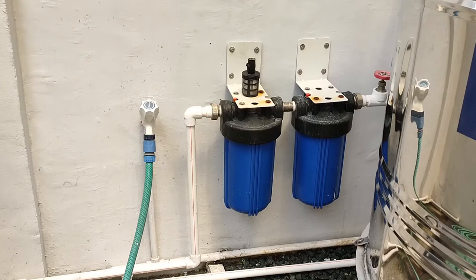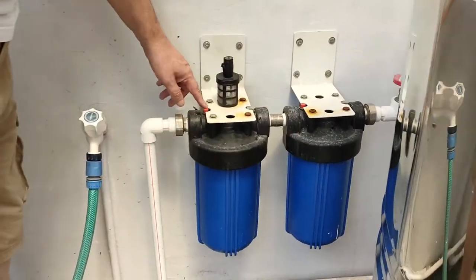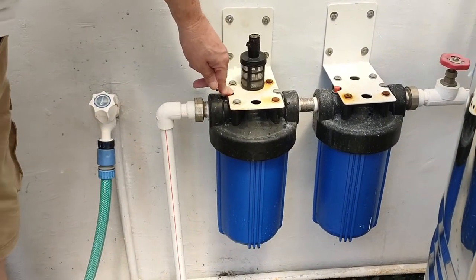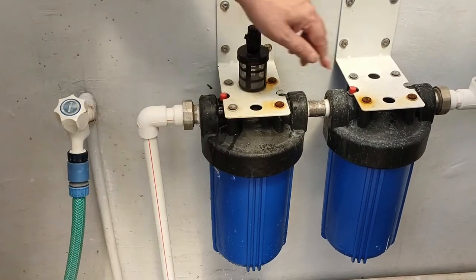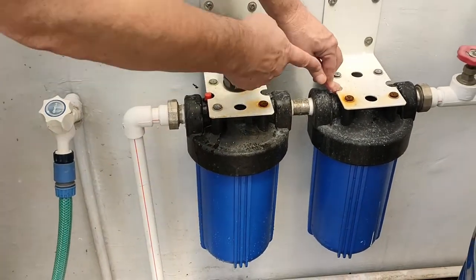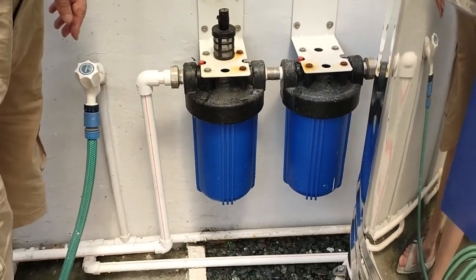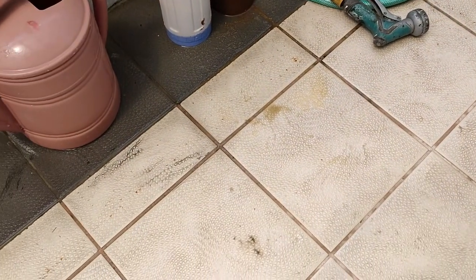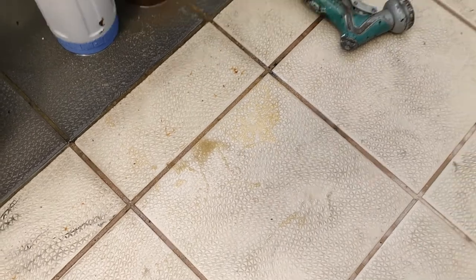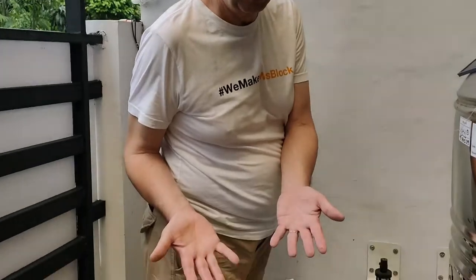So far, so good — it's not dripping. Now there is one more thing: they are full with air. So they have here this ventilation thing. You push it until the water comes out and the air is removed — you can hear it here. Now the filters are completely done. Last thing: be careful, because when this stuff is on the floor it is slippery. Next thing is to clean up here and get rid of the two old filters, and then wash your hands.